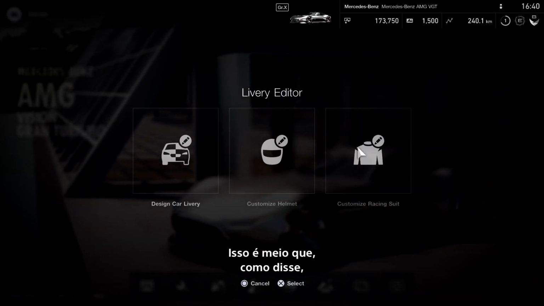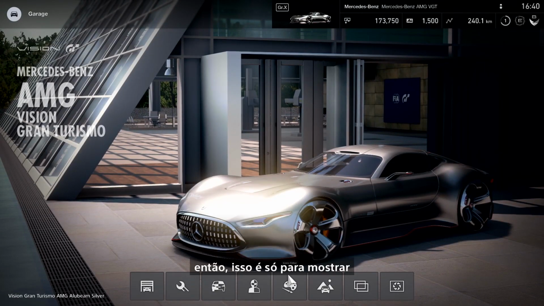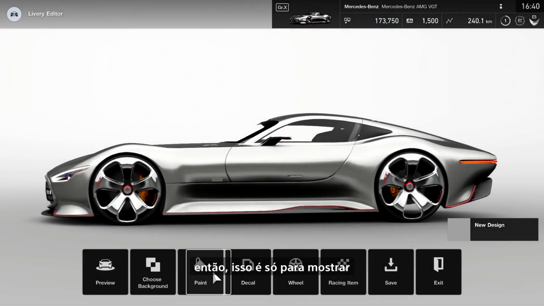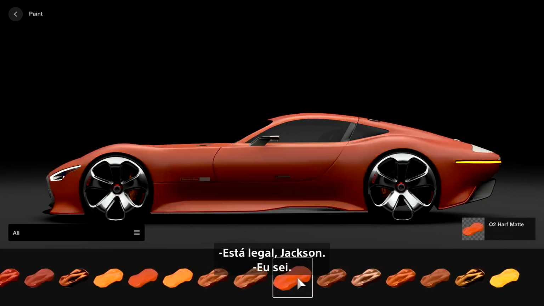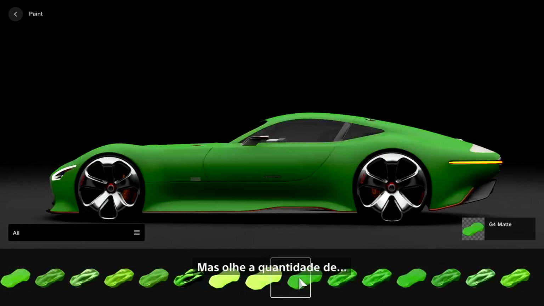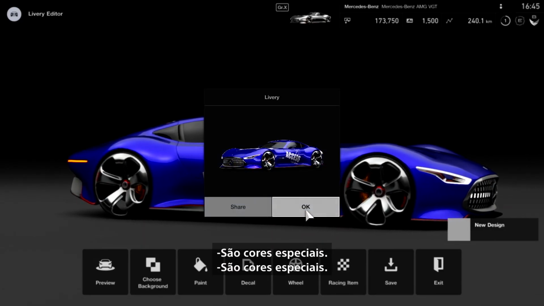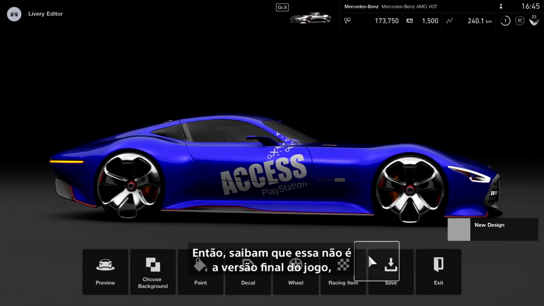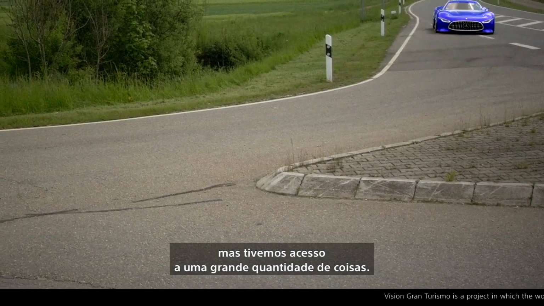Thank you. As I said, we've got a separate video on the Livery Editor, so that's just to show that it is there. You can have a brief, speeded up look at just some of the options. This is cool. I know. Look at the sheer number of these special colours. It's worth saying this isn't the final version of the game. They're still working on things, but we had access to a huge amount of stuff.